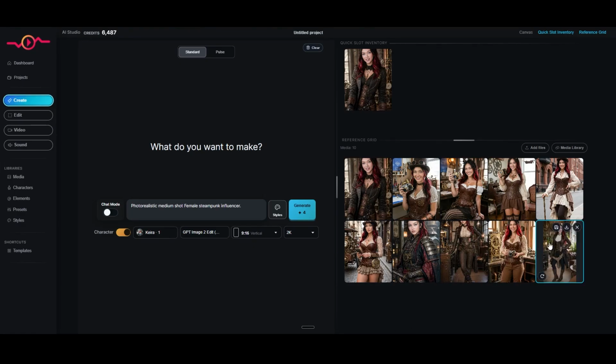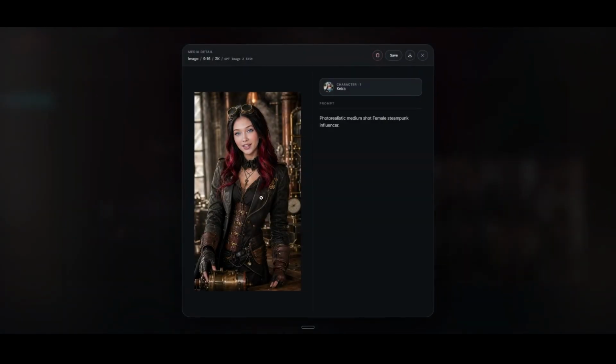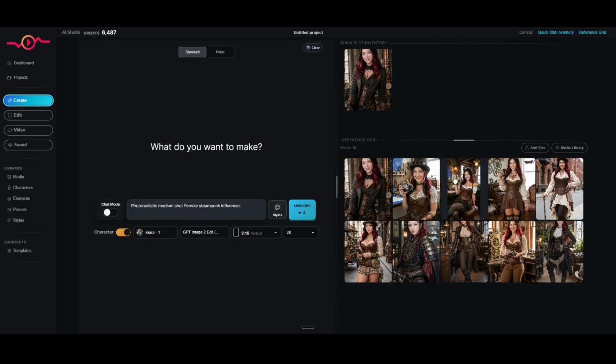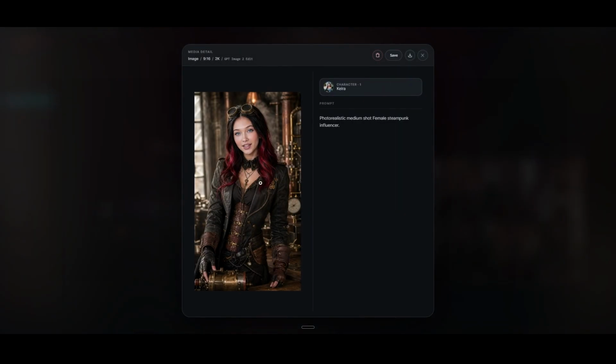Okay, so let's say I'm creating a movie where my main character is Kira, and she's this steampunk type character right here. So I started out by creating a bunch of different versions, and then ultimately I decided that this is the one that I want to go with. The problem is this is a very specific outfit with a very specific look, and it's very difficult to retain all of these little nuanced details and keep them consistent throughout all the different shots and all the different scenes. So here's how to do it.